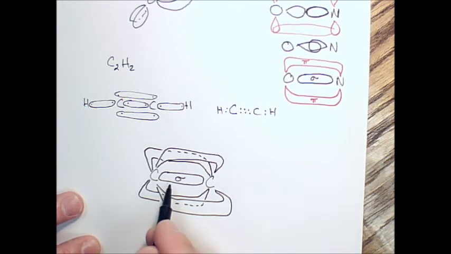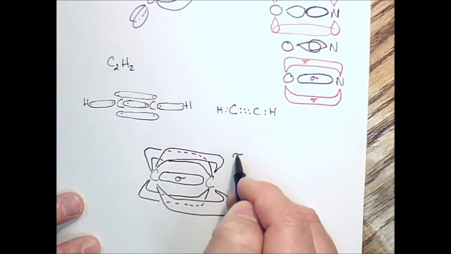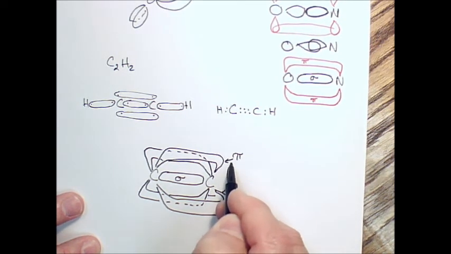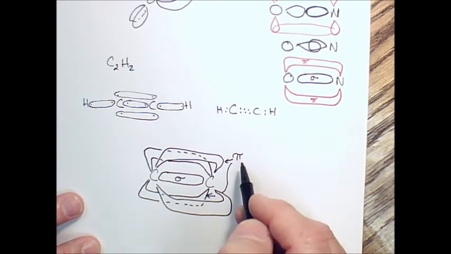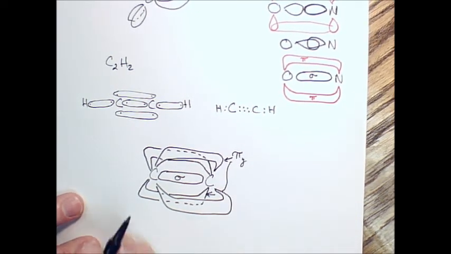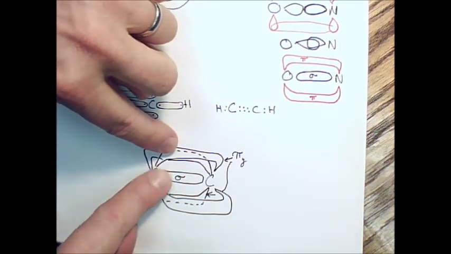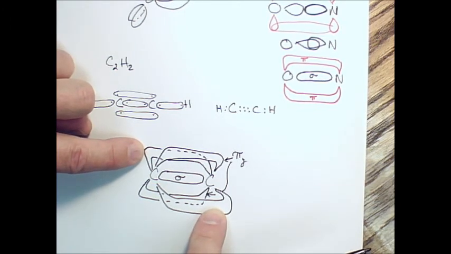In this case, we've got a single bond here. This part right here, and this part back in here make up one pi bond. So those two parts make up one of the pi bonds. That's a y. Let's just call that pi y. So it's like one from in front and one from behind. These two parts here are 180 degrees apart from each other, and these two parts here are 180 degrees apart from each other.